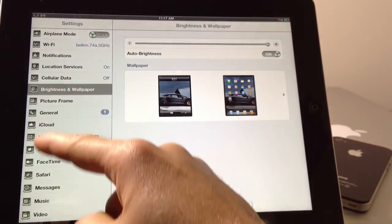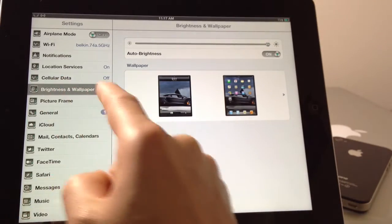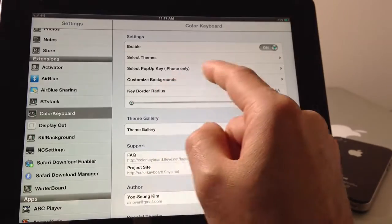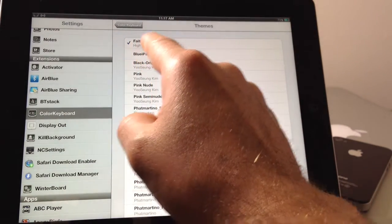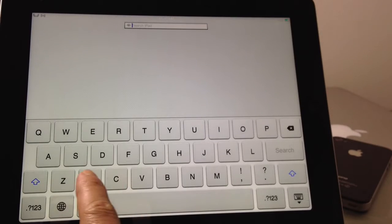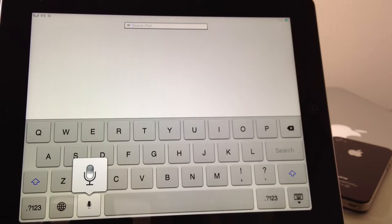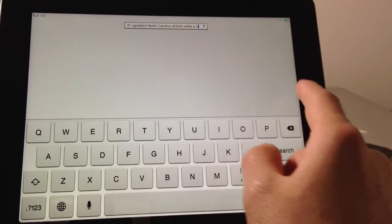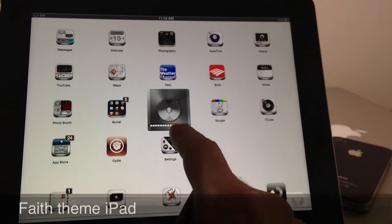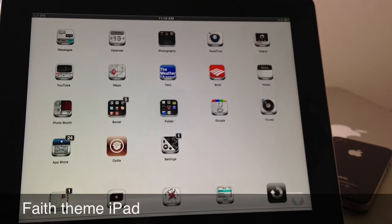Your settings icons all get customized. When you click on one it highlights it in a grayish color. Using the Colored Keyboard, you can go ahead and this particular theme has its own custom keyboard - Faith Pad. If you go to the keyboard you can see it's all nice. Even the Siri or dictation button highlights in a whitish color instead of the normal purplish color. This theme overall is really nice. Even the volume button is customized. No custom tones for lock and unlock but the theme is really well built. Check it out in Cydia.